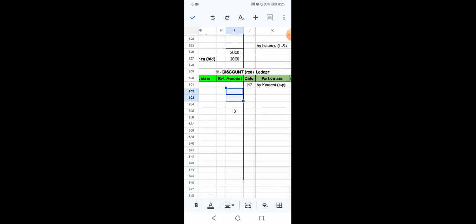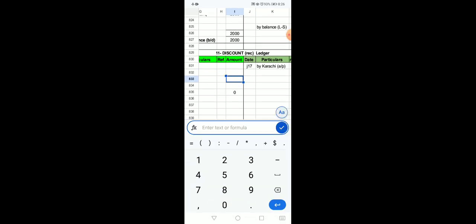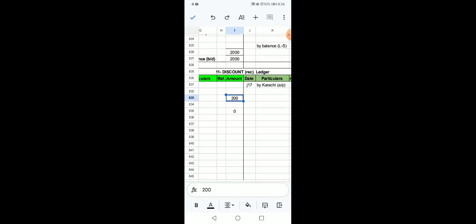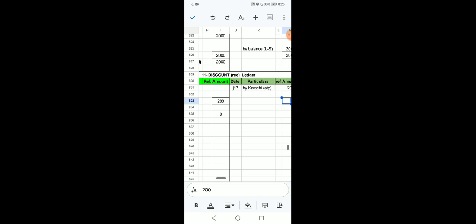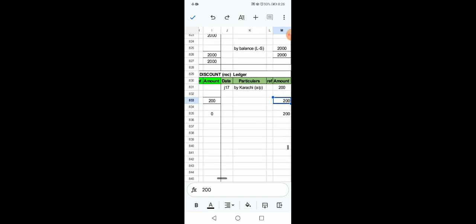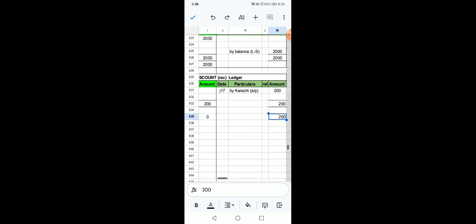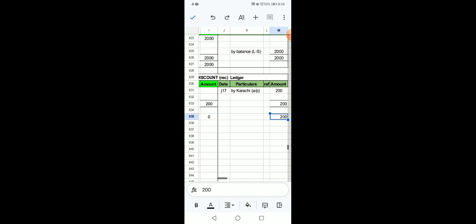So what you will do, you are going to write this 200 on both sides. Here you will write 200 on the debit side. The larger sum would be written as the total of both sides. So debit and credit side totals are both 200. Second step is completed. First step was to calculate totals, then comparison of sums. The larger sum you have picked and written as the total of both sides.